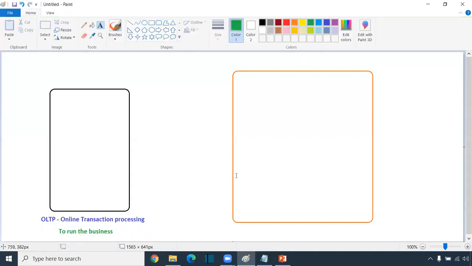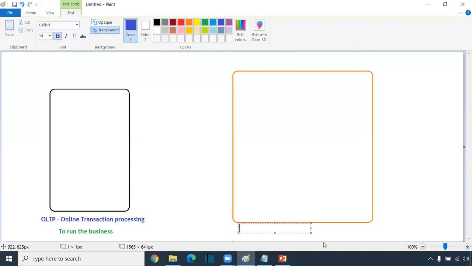To analyze the business, I want to analyze my business, then I have to go for the OLAP system. OLAP is nothing but online analytical processing. It's a data warehouse. If I want to do analysis, you can do analysis on this particular OLAP system.